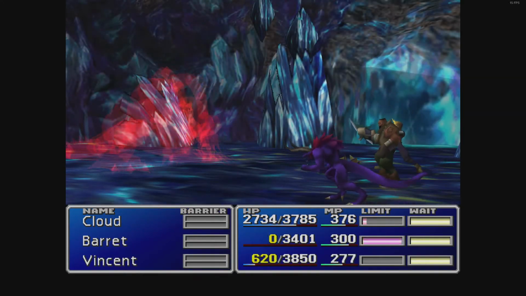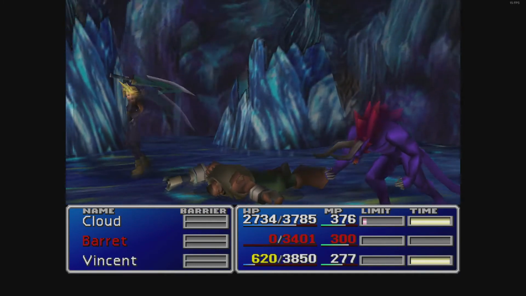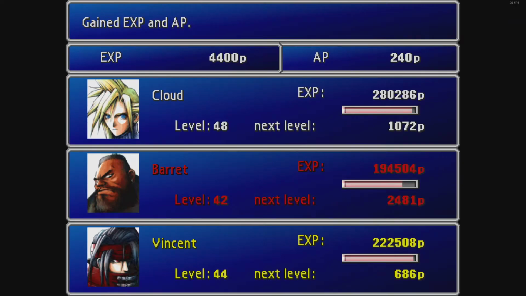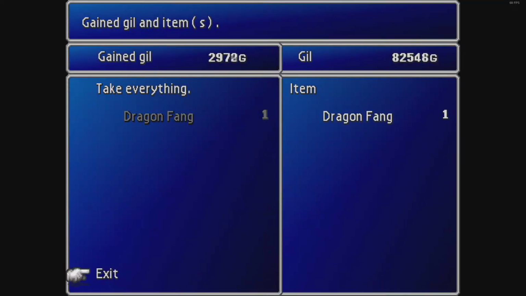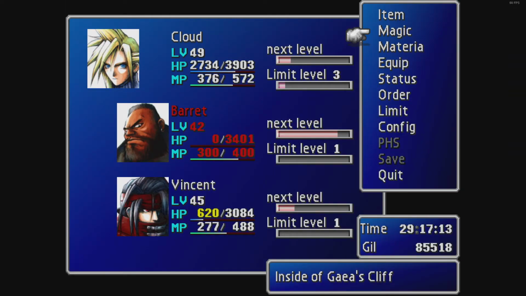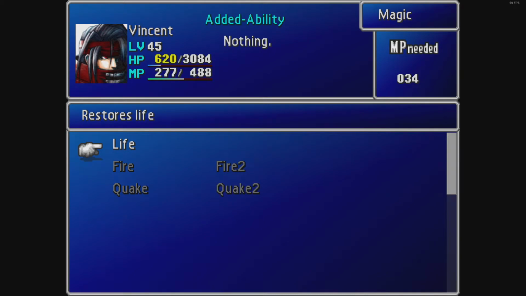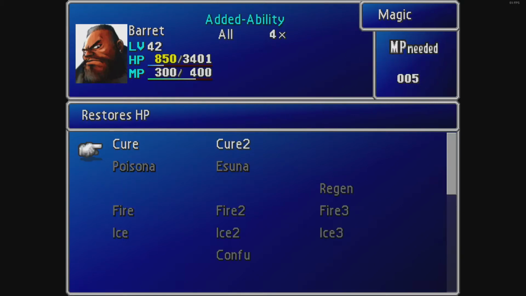Okay. This right here, this is the first KO I had in this entire game. Barret went down and didn't get any XP or AP. That's annoying. Oh well. At least I managed to win a battle. My god. That's the first time that I KO'd anybody in this game. That's very weird. But also awesome.